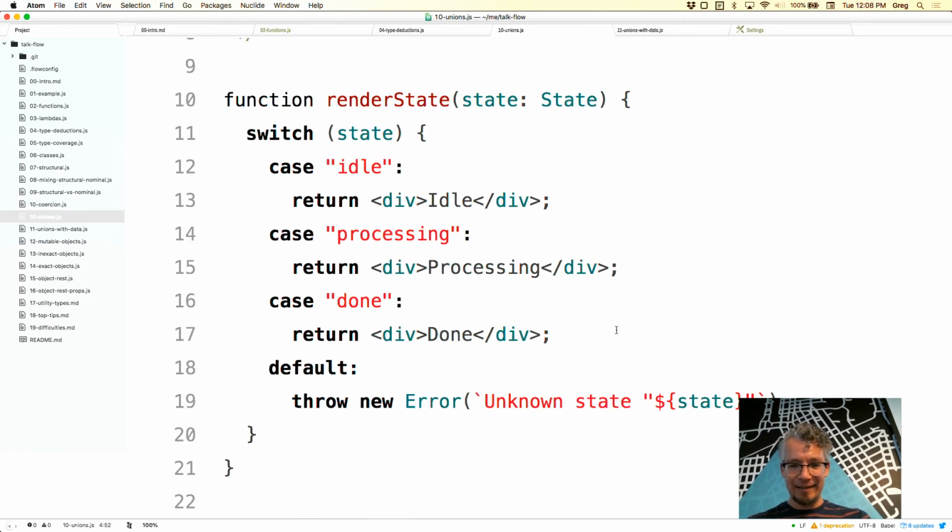Will it complain if we remove default that it hasn't handled a particular case? So here, there's two things. What I do is I configure my ESLint to always require a default case, so that way ESLint won't complain. And the second thing I do is always add the empty type. If you don't do those things, then no, it will not complain.